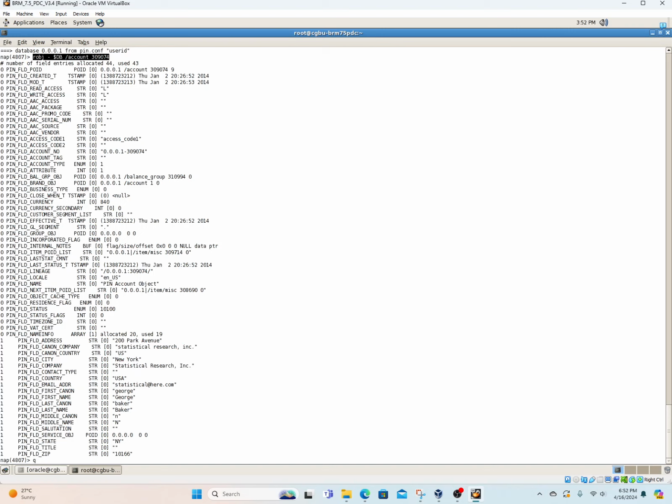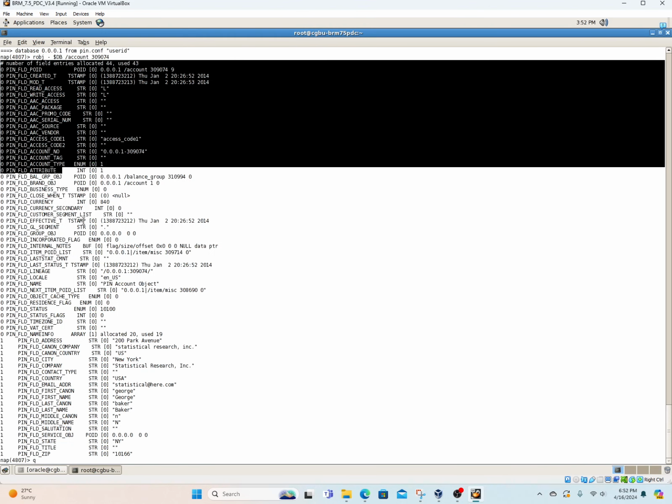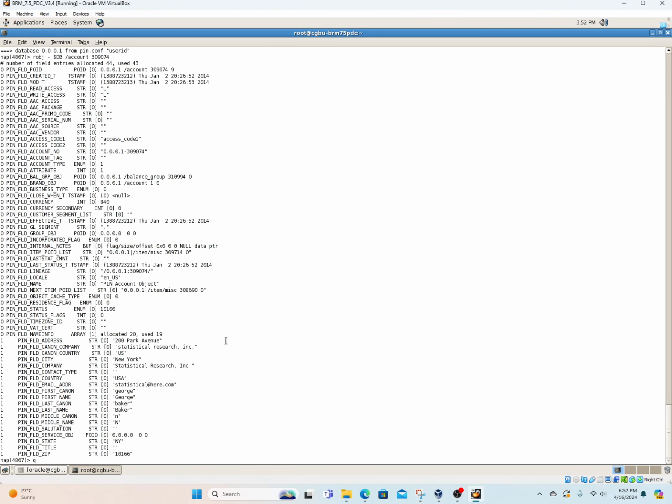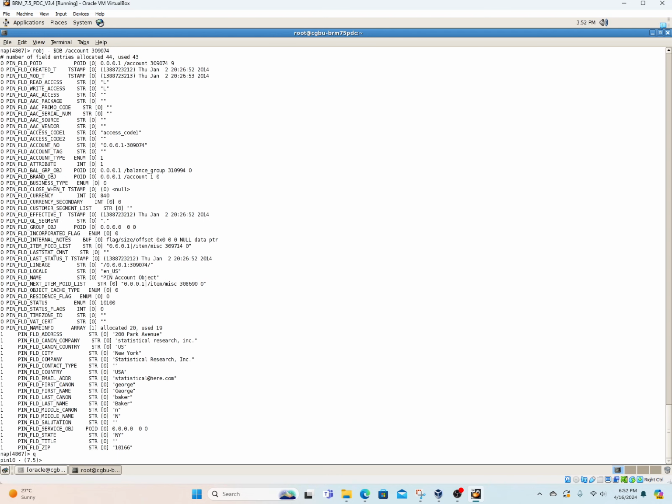CM sends the command to the DM. DM converts that command into SQL format based on the database that we are using, and then DM sends that information back to CM. CM represents it back to us in this format. If you want to see what CM sent to DM and what DM does, we will be able to see all of that in the log files of CM and DM.